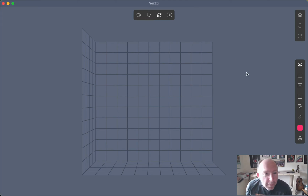Right. I thought it might be fun to draw a Space Invader using the Voxel Editor as it is at the moment. It's not finished. It's a little way off finished, but it's starting to become useful. So it's a good time to show some of the features.